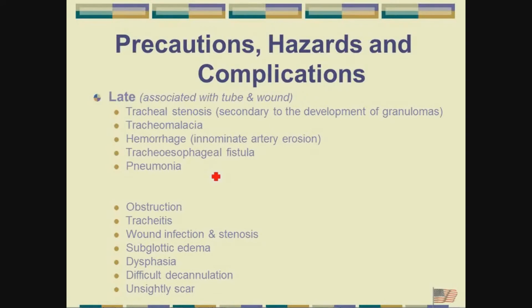And then there are some of the other commonplace ones that you would see as far as infections, both of the trachea itself and pneumonia developing. A lot of times there's difficulty with decannulation, a slow process of trying to remove the tracheostomy tube. Sometimes we have to actually physically go down on sizing of the tracheostomy tube, smaller and smaller and smaller, until finally we can take it out. Sometimes we go to alternative types of tracheostomy tubes that allow for some spontaneous ventilation for periods of time during the day before we finally pull it out. And then, you've got the scar in your neck that's always there.